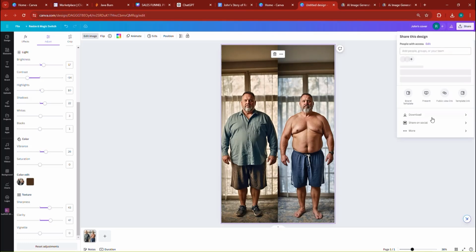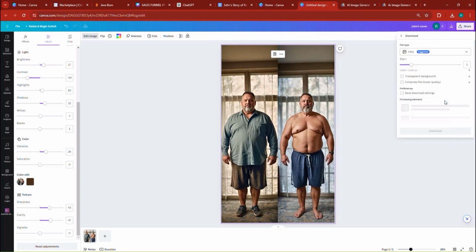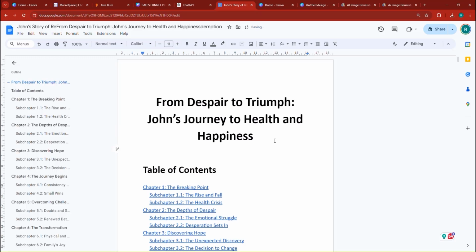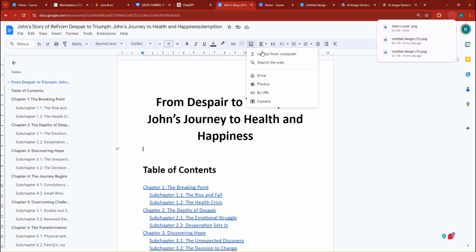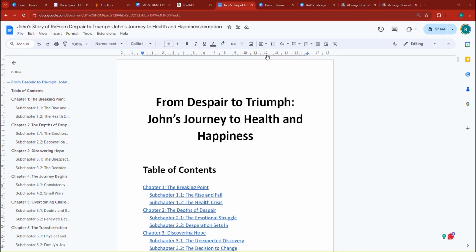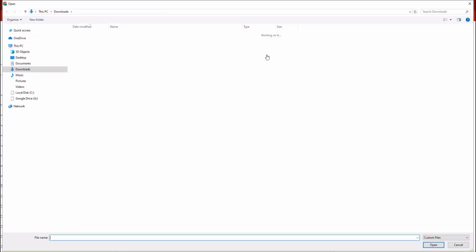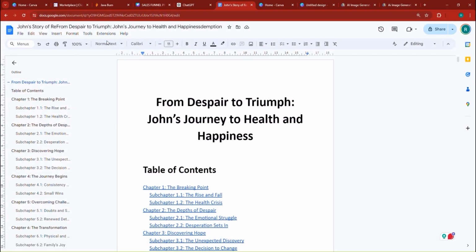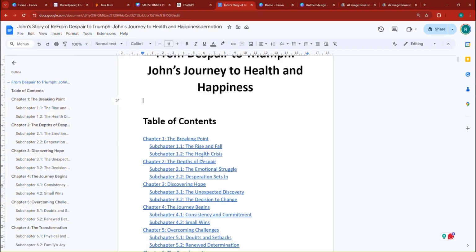I'm going to download. I want to download this as a PNG because I'm not posting this book on Amazon or anything. So my goal is to just place it right here at the beginning of the book. And we're going to use it also in our funnel. I'm going to show you how. But first of all, let me click on Insert. Click on Upload from Computer. There you have it. And basically, I'm going to click to add John's cover. It's going to be added here.